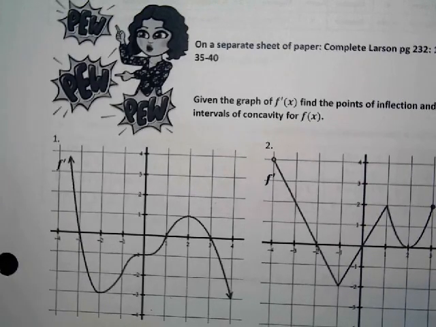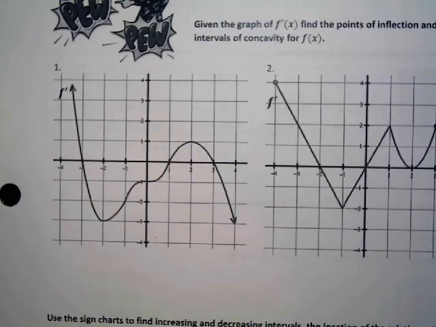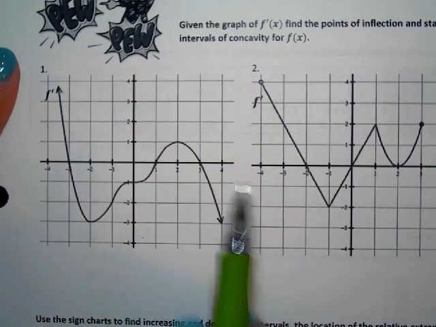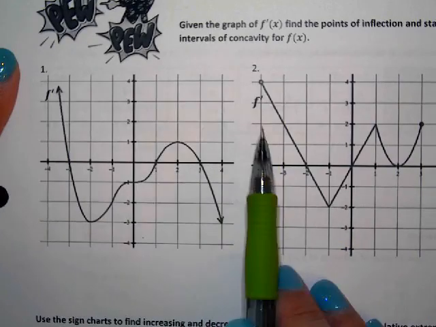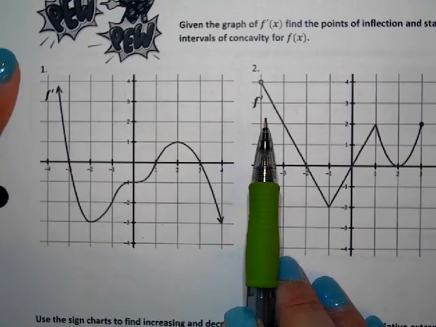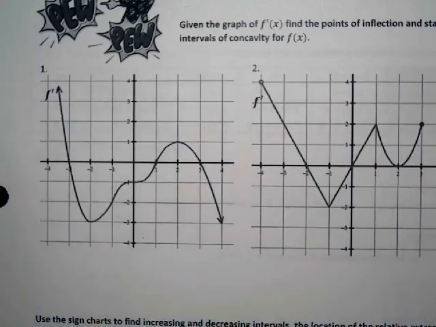So let's go ahead and look at the information here. I think there was a sheet I was going to print out for you today that kind of related all three of these together, but I'll look for that in a second. So it says that you are given the first derivative, and we want to find the points of inflection. And basically, when we find the points of inflection, what are we kind of finding? This is not the name of it, but it's kind of what we're basically doing. It's kind of the critical points, but that's not actually what they're called.